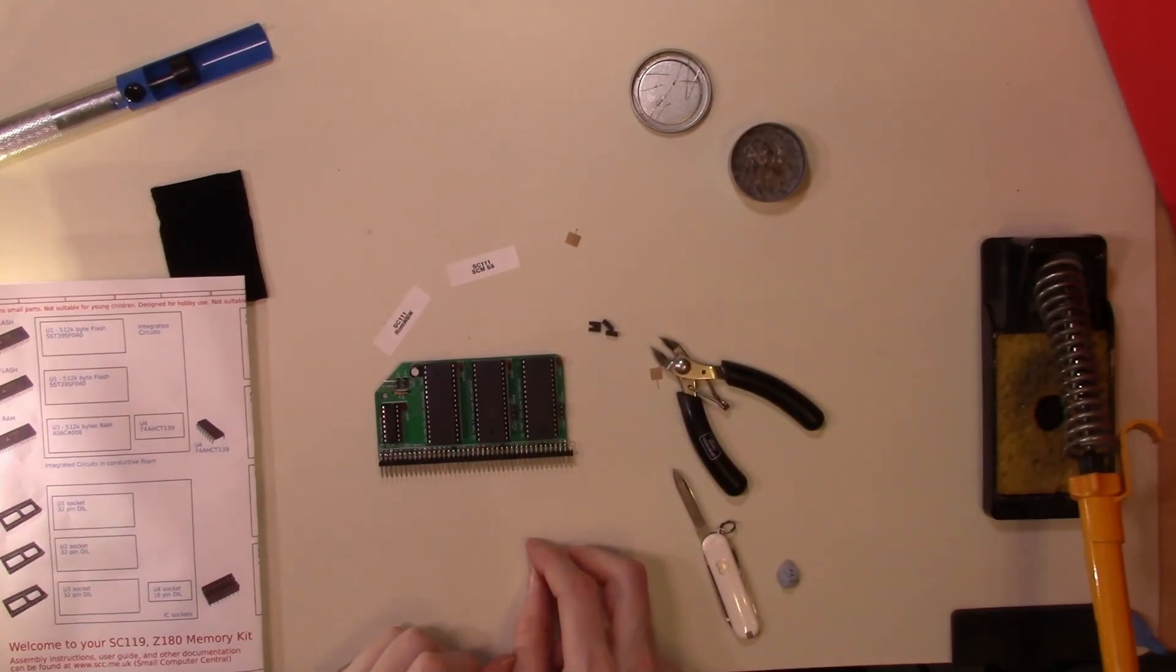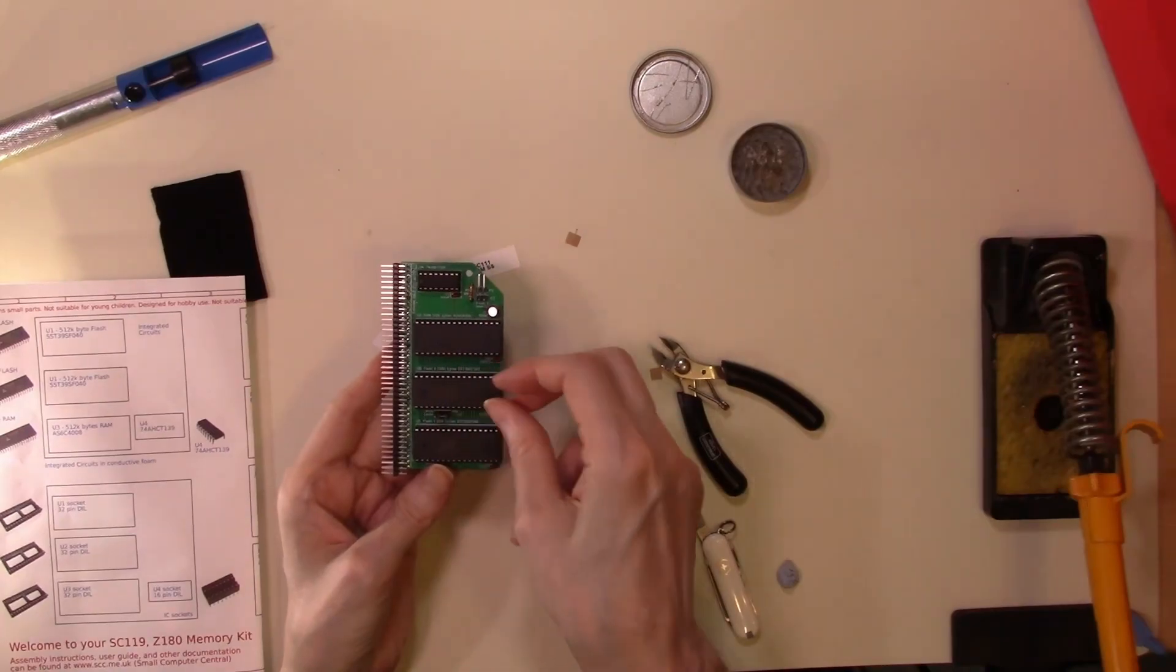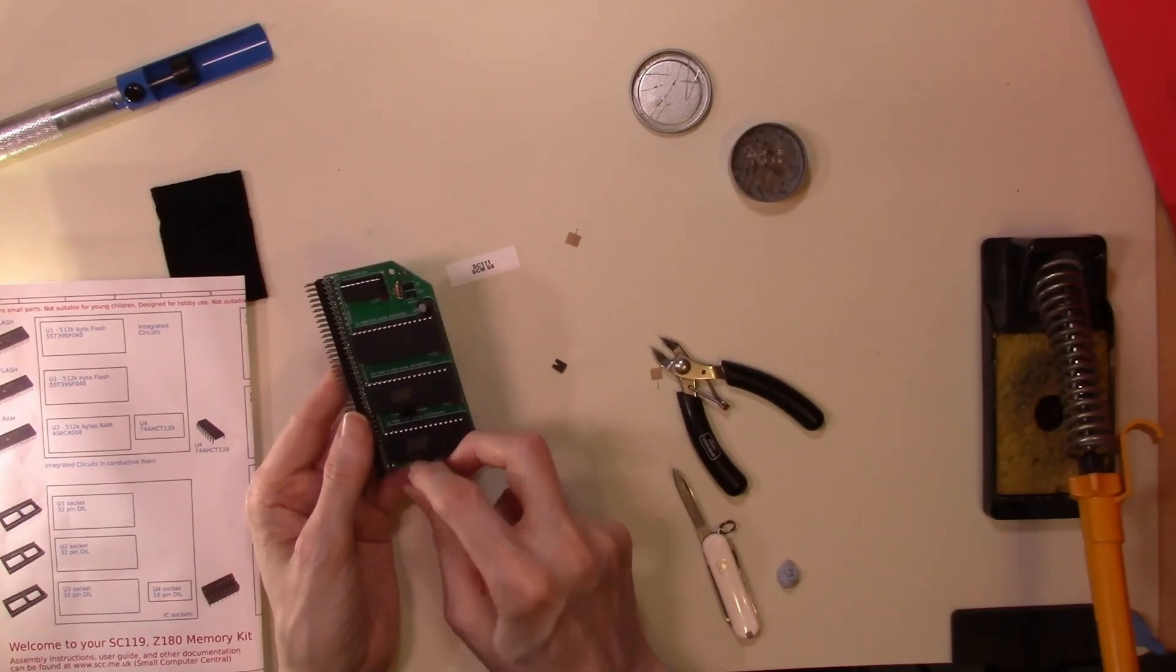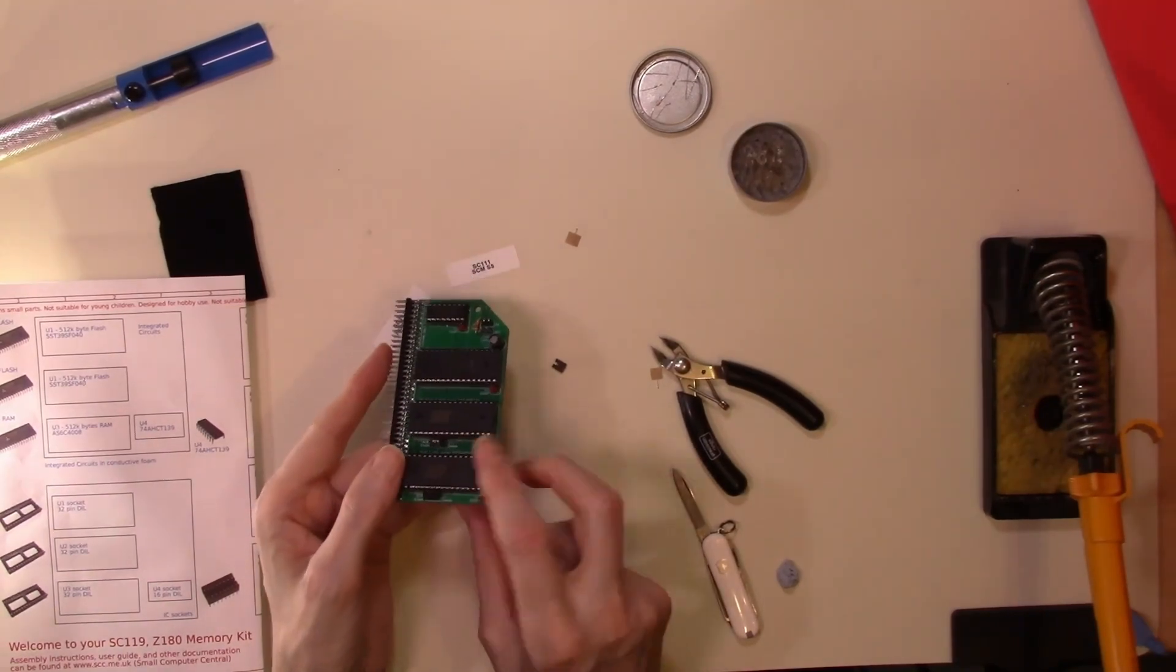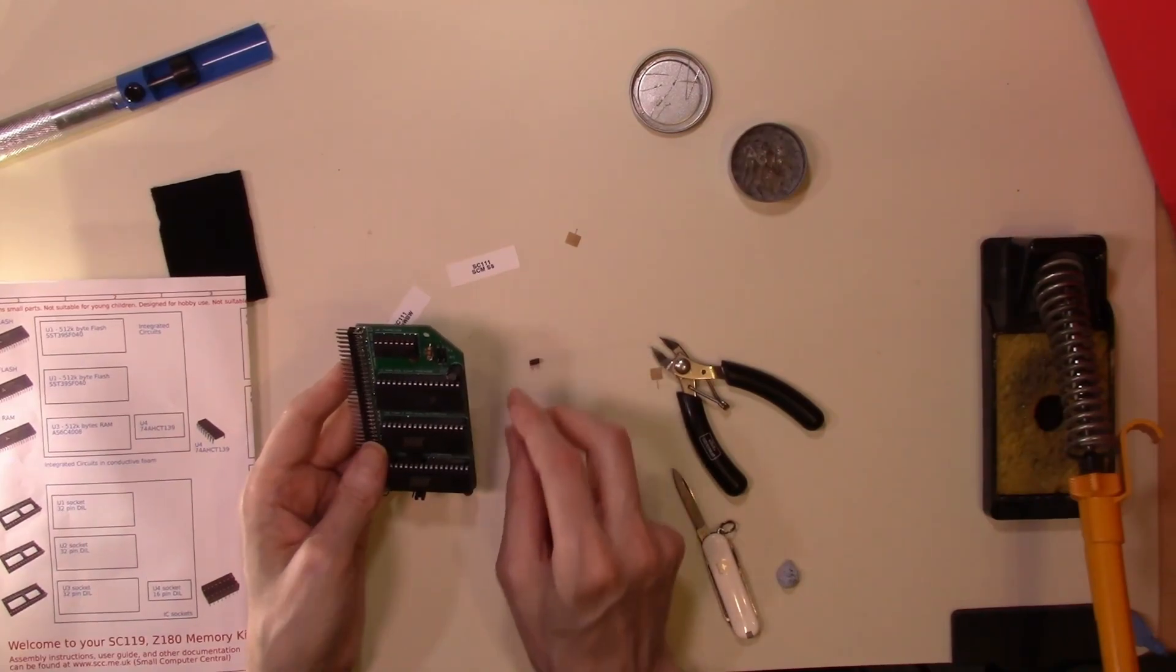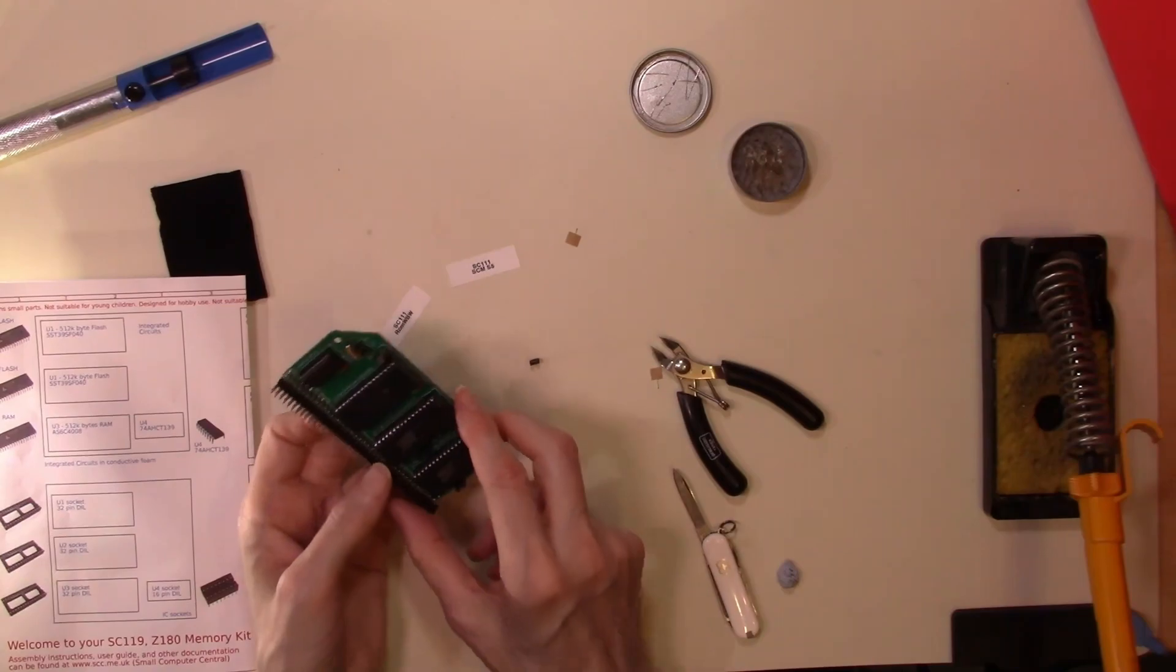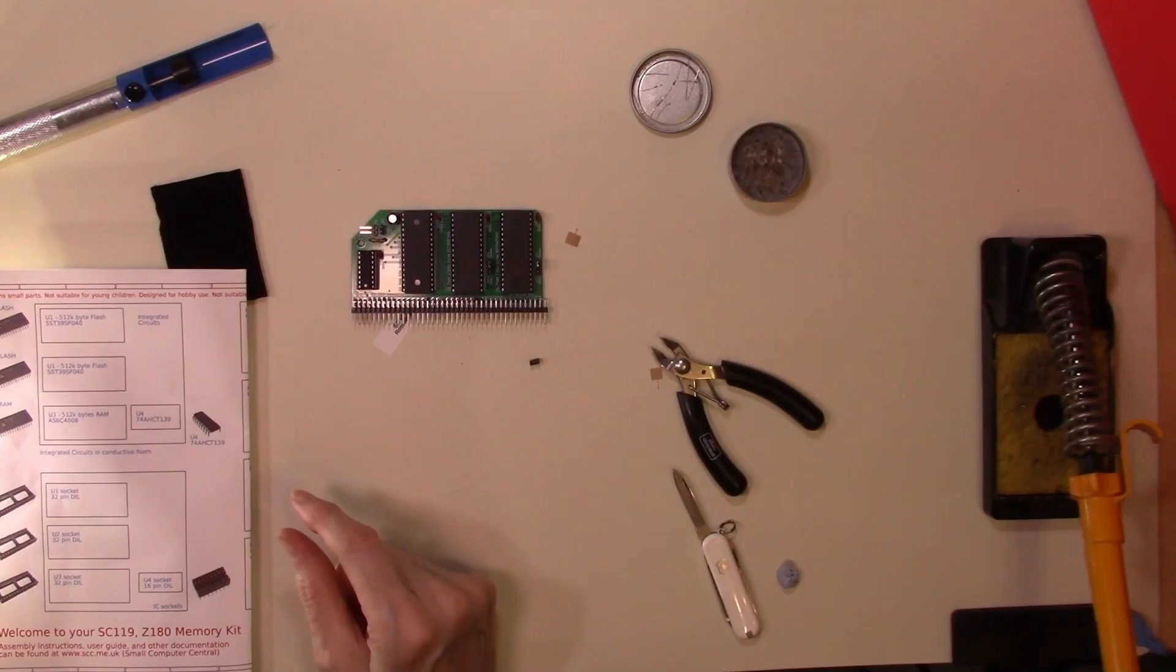So there we have all the components on our board, and we have write enable. So I think we'll put those in first to disable the write enable for the moment on our chips, so we don't want to write to them inadvertently. And I need to check the instructions regarding Jumper 3, the flash ones to select. So we shall have a look on their website to see what they say.